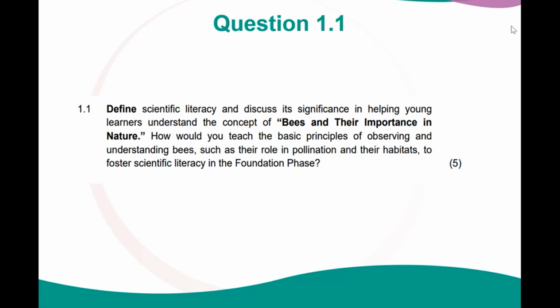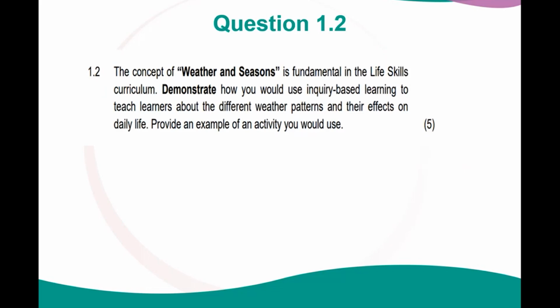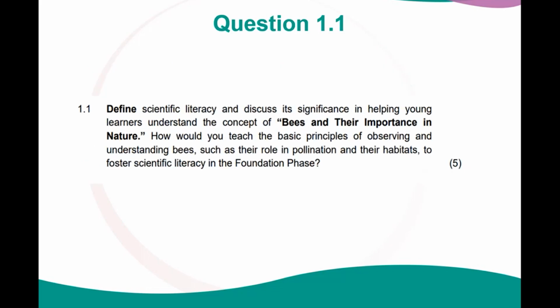So it's quite a short question, in a way where it's not asking too much information, but you need to touch on the definition, basically the significance, the importance, and then you're going to also touch on how you would teach the basic principles of observing. Is everyone good with that question?